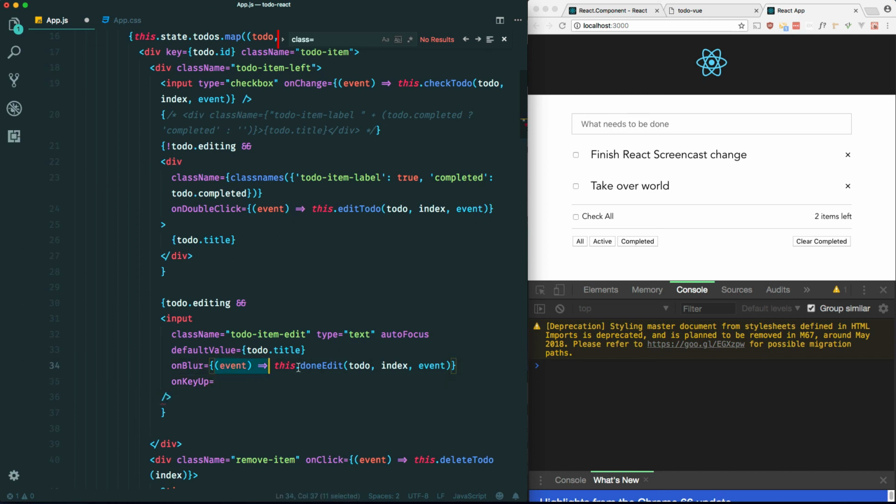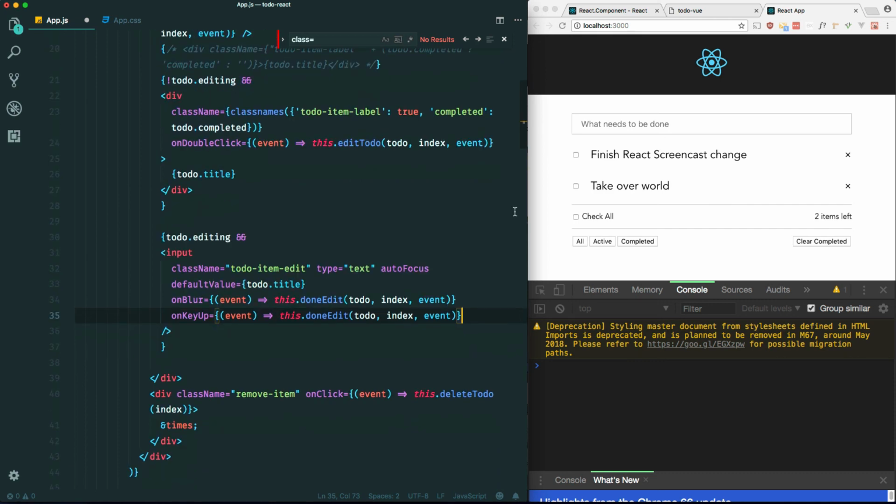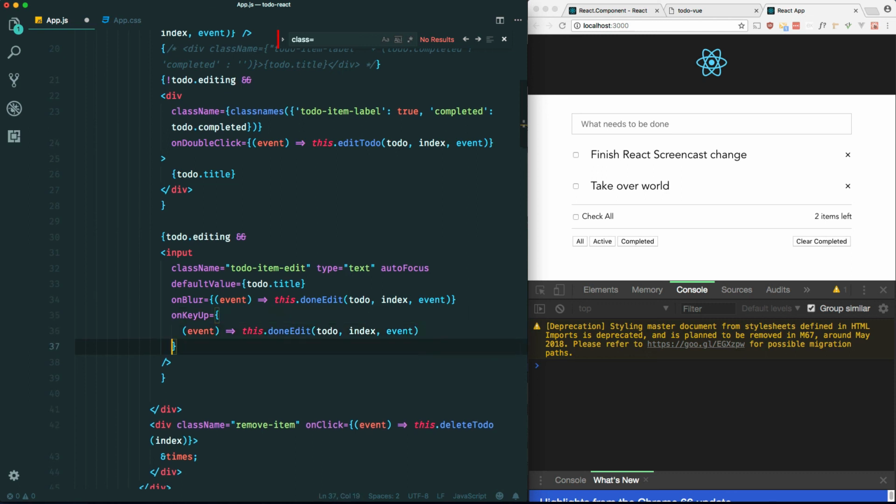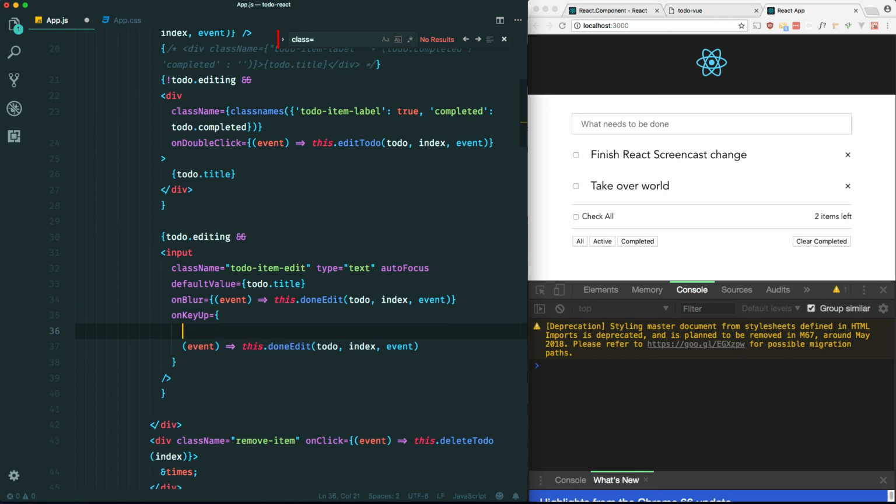So let's grab this. But we want to listen for the enter key, which we did up here. So we can do it inline here. Show you what I mean, because we're going to use it for another case as well.